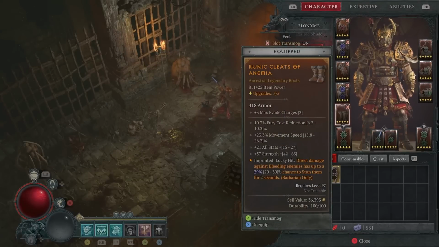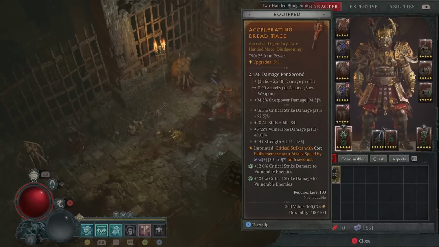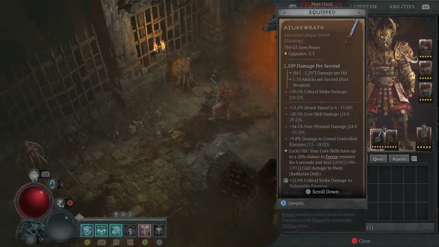On our boots, Fury cost reduction, movement speed, all stats, and strength. Direct damage against bleeding enemies has up to a 30% chance to stun them for 2 seconds for our aspect. On our two-handed weapon, we are running critical strike damage, all stats, vulnerable damage, and strength. Imprinted with critical strikes with core skills increase your attack speed by 50% for 5 seconds.